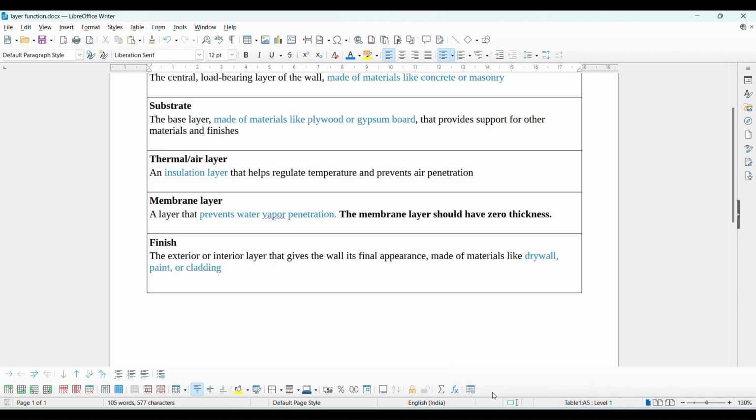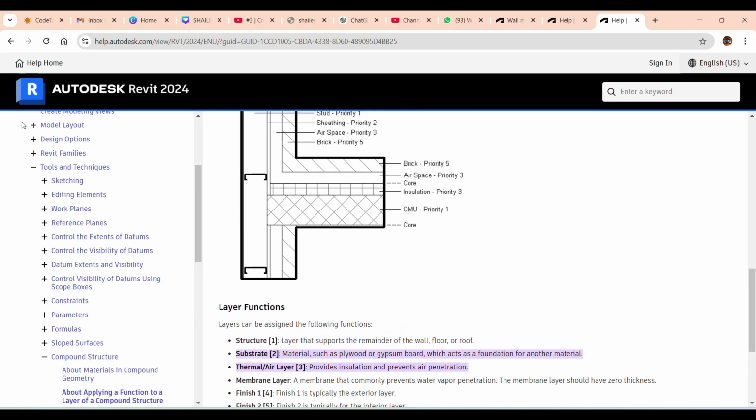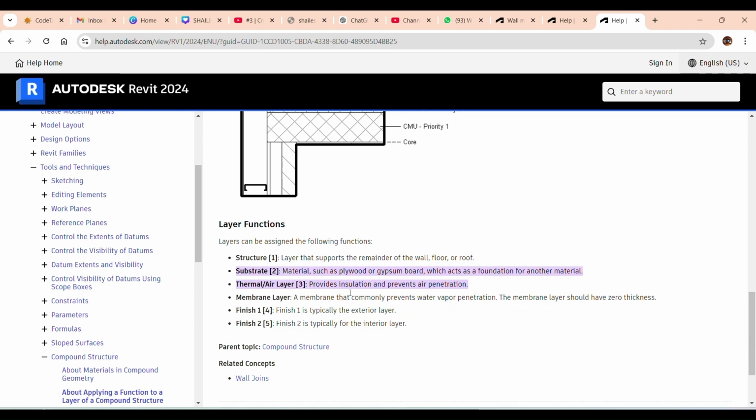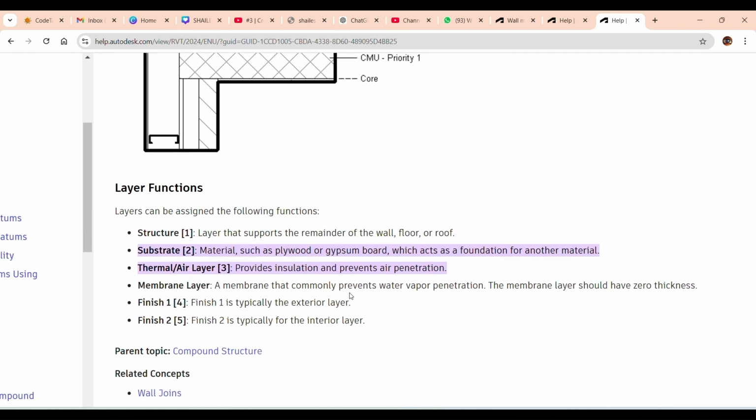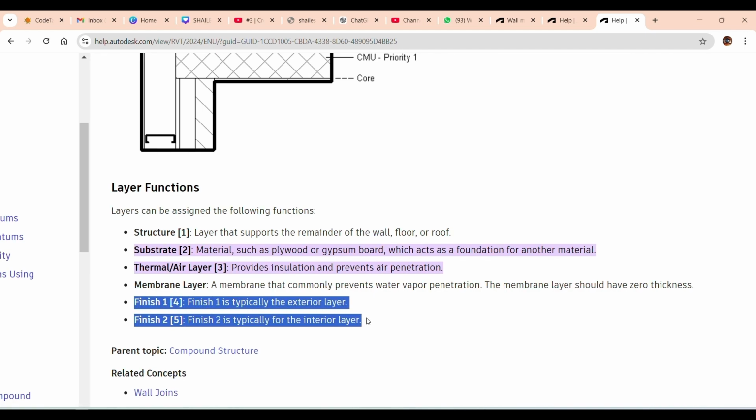Now you will ask how this is written in Revit: structure is the highest priority, one, then substrate is second priority, two, and thermal or air layer is third priority. Basically, this is from the Autodesk website, which I am showing you, because you may not understand the significance from there properly. That's why I opened this tab.